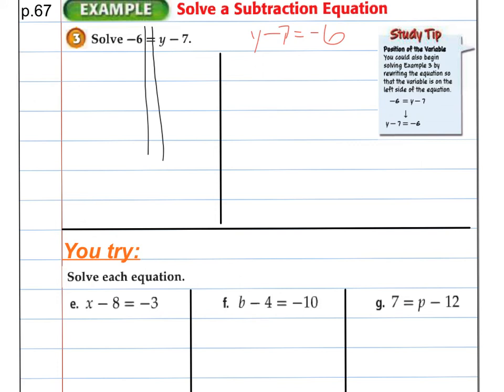So, what's happening? y is taking 7 away from y to get to negative 6. So, I'm going to add and put 7 back on. And I have negative 6 plus 7. More positives than negatives. One more. So, I hit y equals 1. Which I'd write y equals 1. And I can plug that in check. Negative 6 is equal to 1 minus 7. Add the opposite. Negative 6 is equal to negative 6.